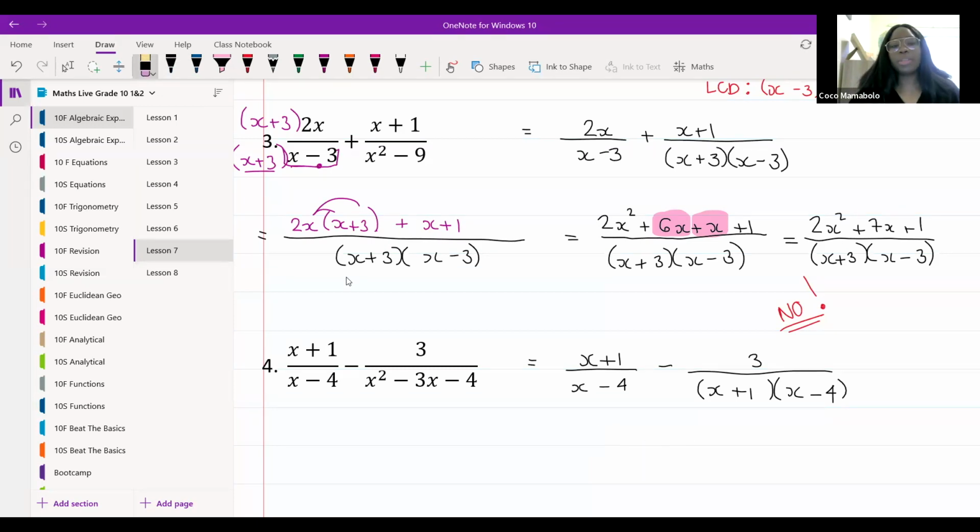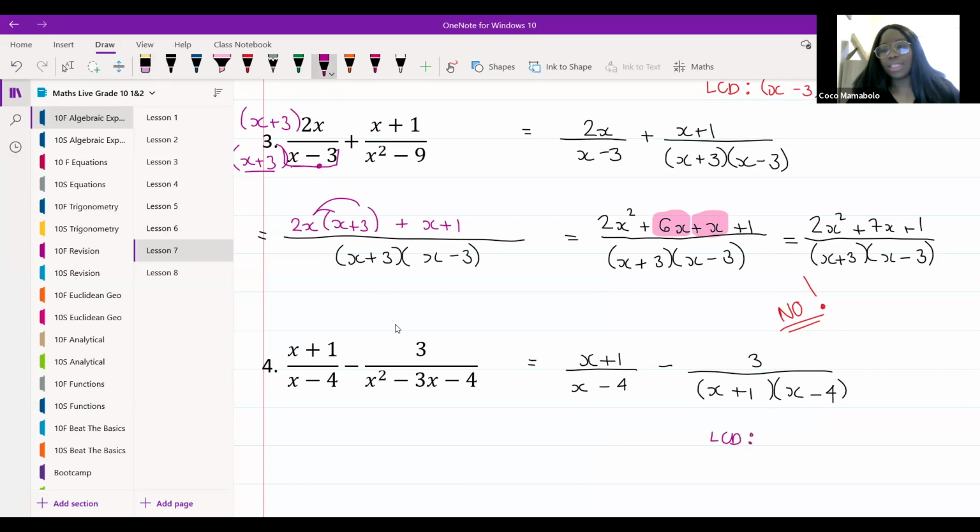LCD. Mandisa, what must we look for? The LCD. Well done, my darling. That's the correct answer. The only time we cross cancel is if there's a multiply in between. If we don't have a multiply, if we have a plus or a minus, we must always look for the LCD. Spot on. Well done, Mandisa.